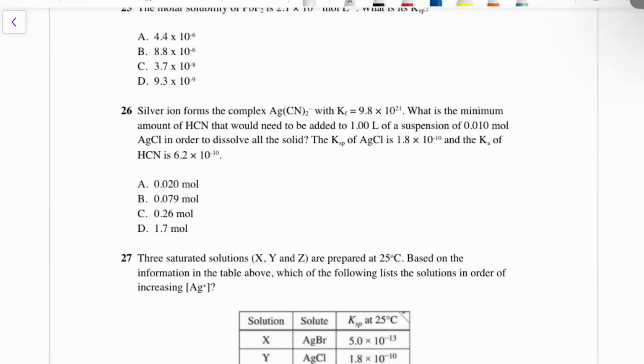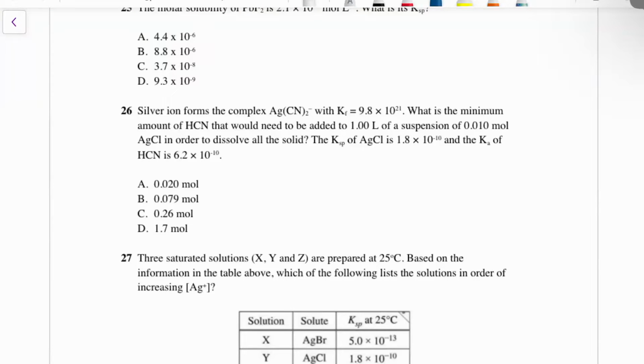Now just another thing that I just thought about: the chemistry syllabus is new, so it makes sense that the exam is a little bit harder for you guys, because they're getting used to the new syllabus and designing their questions and things like that. So it makes sense that it's getting a little bit harder. Unfortunately, in a couple of years' time, once they figure out what the standard is or how difficult or how easy the question should be, then it'll stabilize over time. But yeah, so that's where that is.